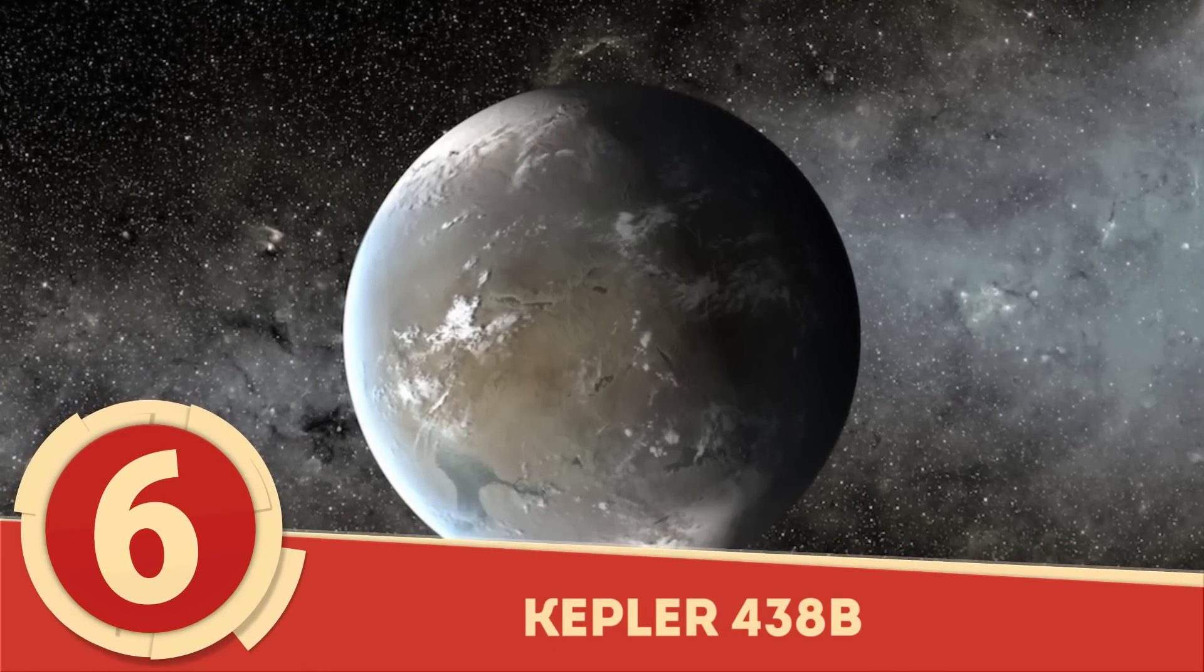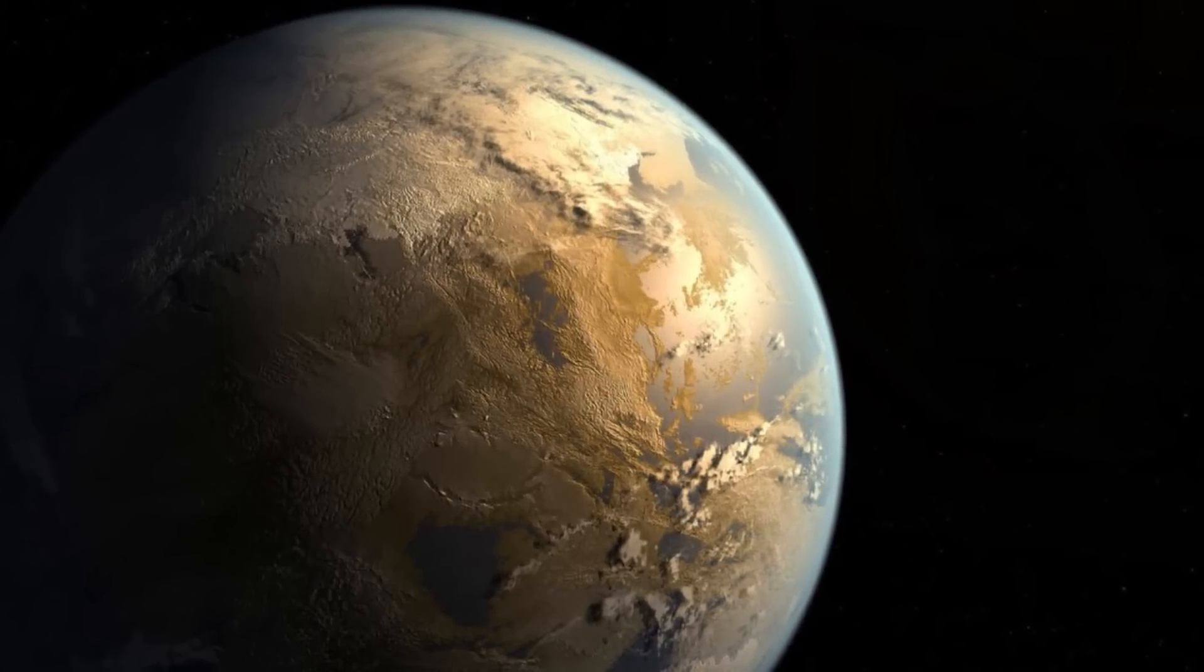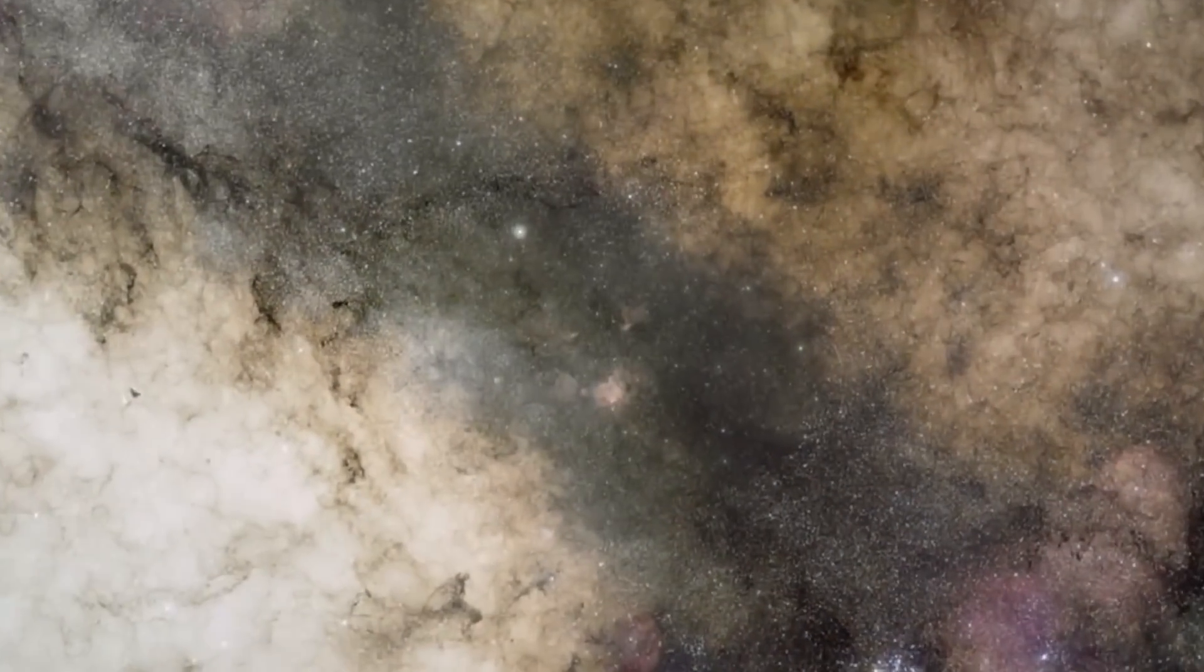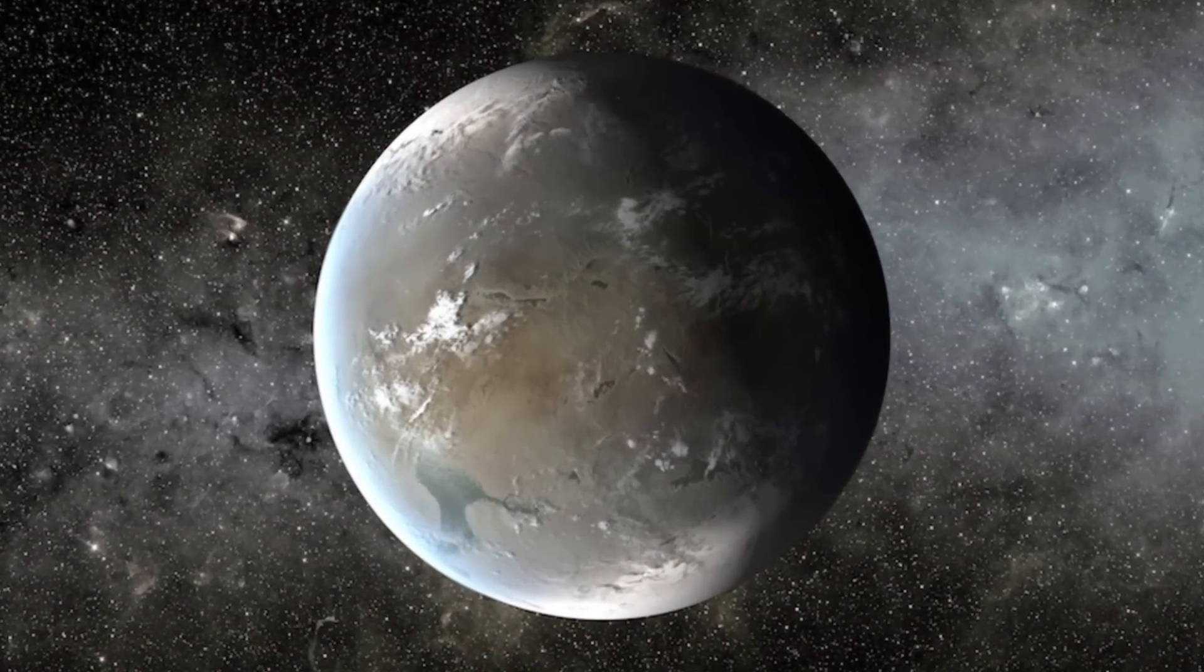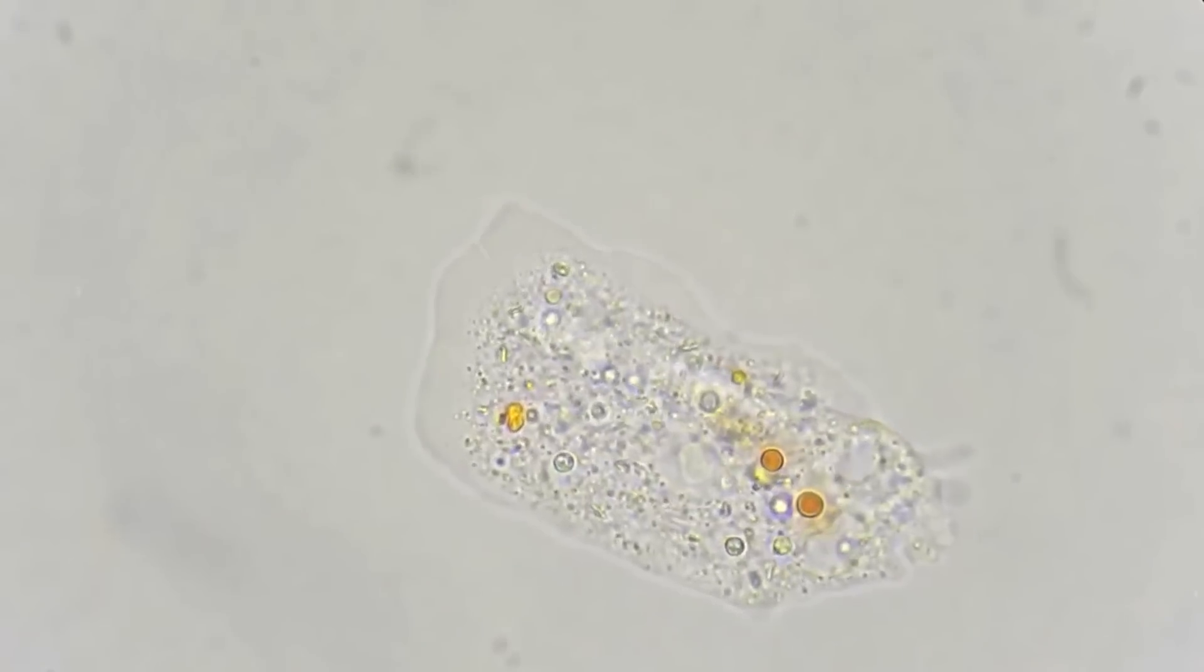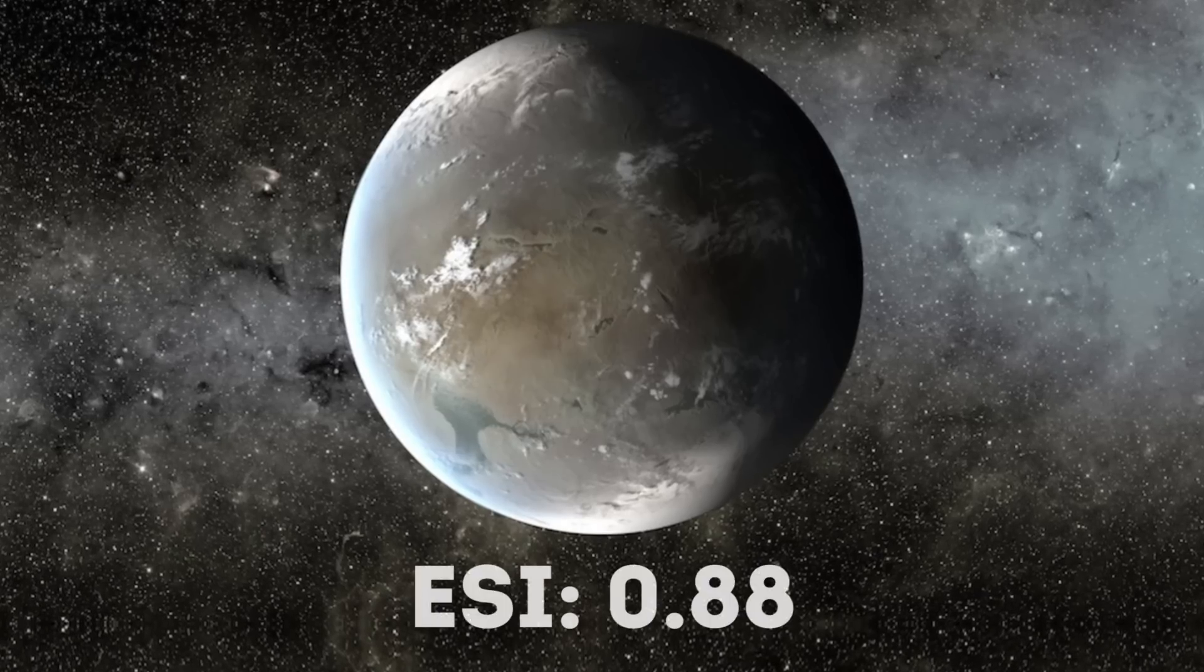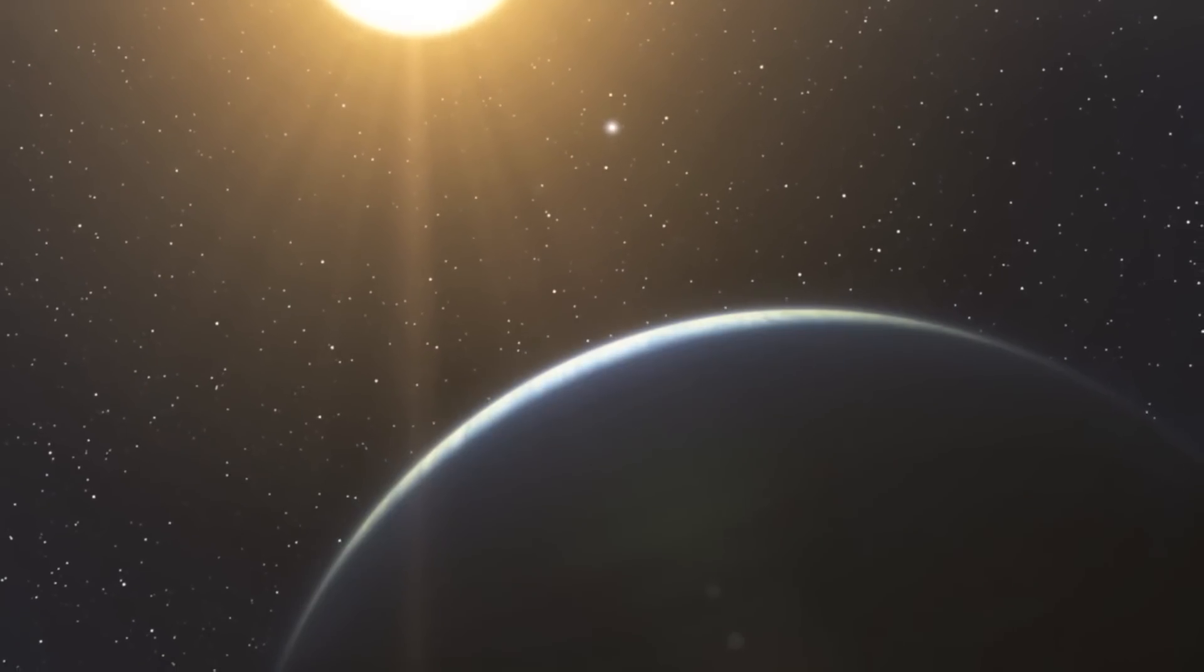Number 6: Kepler-438b. In January of 2015, the newly found Kepler-438b, located 470 light-years away, was deemed one of the most Earth-like planets ever discovered, making it an incredible candidate for the potential of life. Though it has a potential ESI of 0.88 and still carries similarities to our home world, research later that year determined that, while still Earth-like, 438b may be missing qualities needed for habitation, such as an atmosphere.